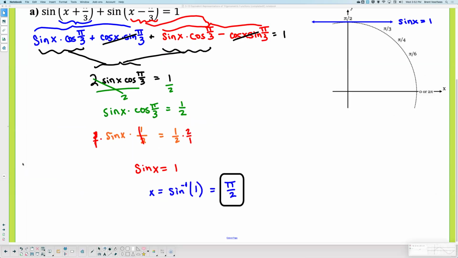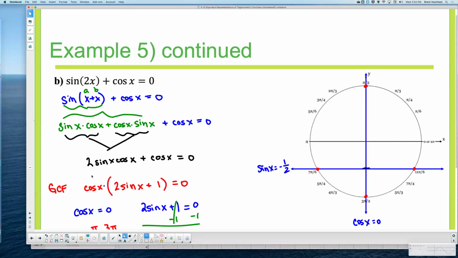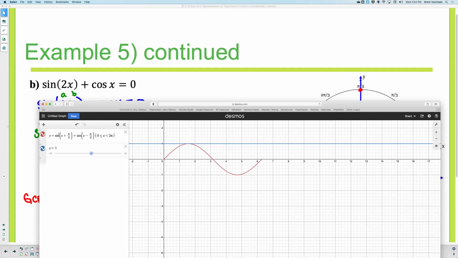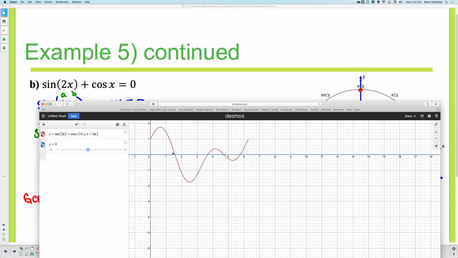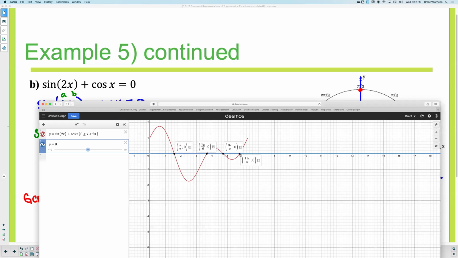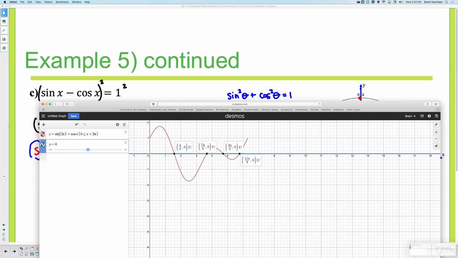Okay. If I wanted to make sure part B was right, I would do sine of 2x plus cos of x. Again, we're looking only on that interval, and I need it when it equals 0. The answers I see here are pi over 2, 7 pi over 6, 3 pi over 2, and 11 pi over 6. Those would be my solutions this time. And once again, that was exactly what we had before on part B, if you remember that. And now let's finally do C here.